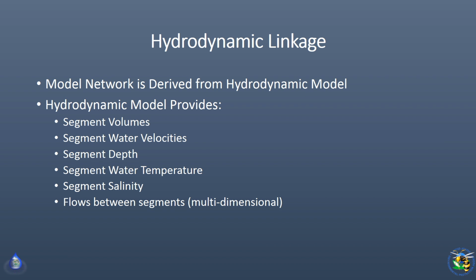All right, I'm just going to give you a quick overview of the hydrodynamic linkage. Building the input data set is pretty much the same, whether you're using a hydrodynamic linkage file or not. The only real big difference is that with the hydrodynamic linkage file, the model network is derived from the hydrodynamic model itself. So pretty much any spatial component of the hydrodynamic model would be provided to WASP.